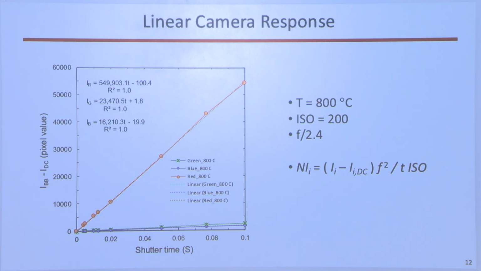ISO is a tricky thing because when you increase the ISO, it increases the intensities that come out of the image. But there are two ways the manufacturers do that. One is just a math trick, and we don't want to have them doing math on the camera. The other way is actually to increase the amplifier, the voltage on the amplifier. And with this Sony camera, we do believe that it's actually increasing the gain on the chip. And so the ISO is a true gain, an amplifier gain, not some kind of math. Any kind of math, I don't want the camera doing it. I want to do that in Python or in MATLAB.